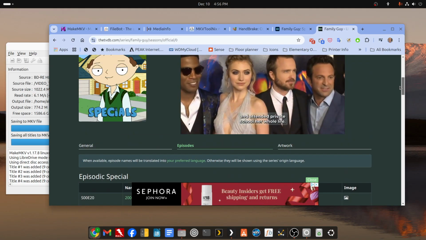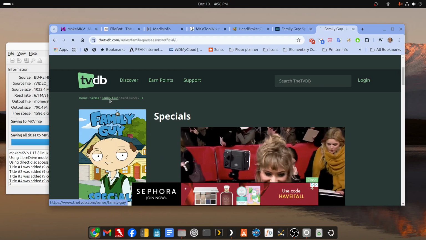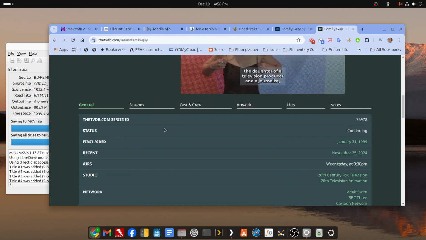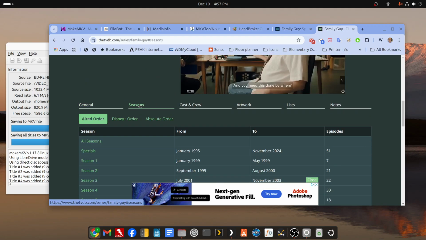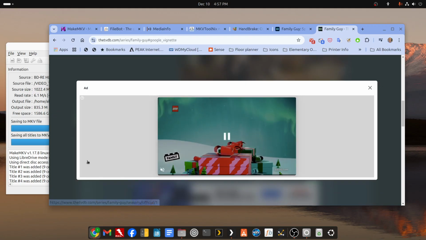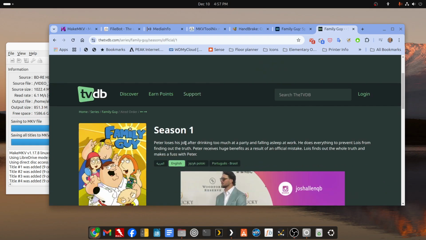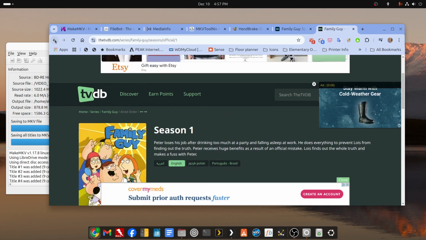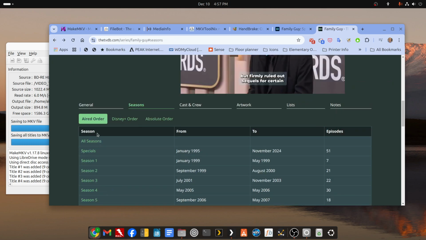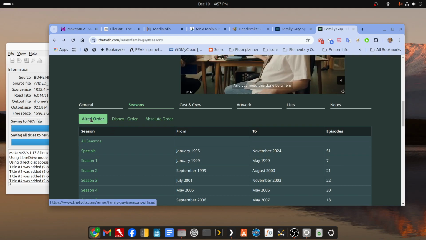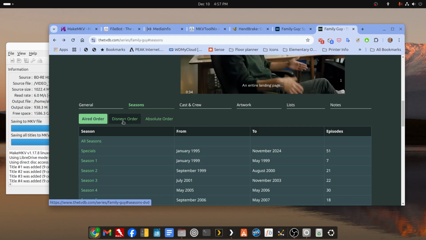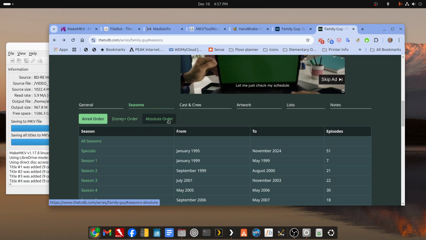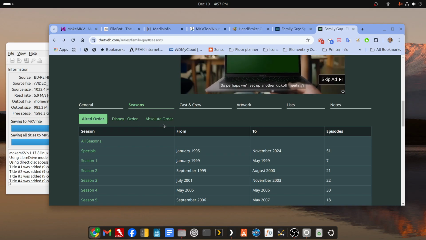And you also have an option of, let's go back to the main entry, of choosing, let's go to season 1, of choosing... I'm sorry, I missed something here. Okay, before I jump into a season, you have the choice of aired ordering, what is normally DVD ordering, but this has been changed to Disney Plus ordering, or an absolute ordering, which really doesn't come into play.